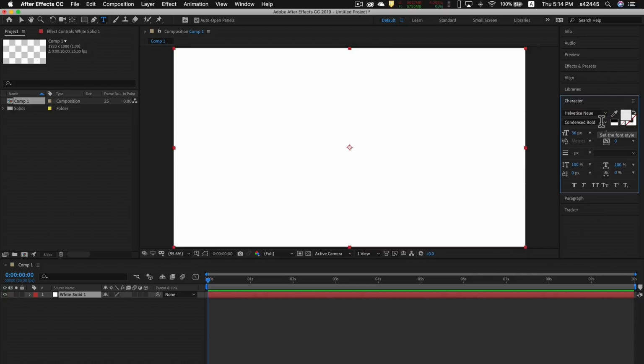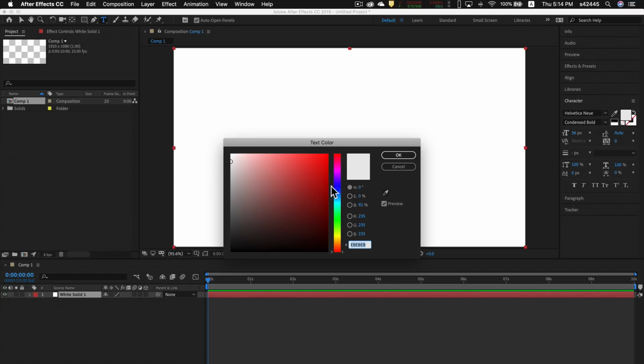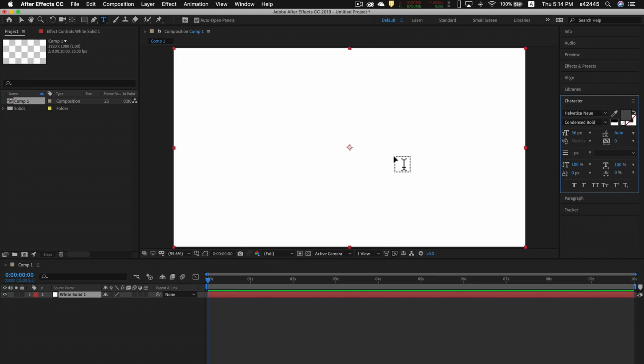I'm going to keep it as condensed bold. This is where you choose the font color. I'm going to just select a gray color and click on OK. The size, I'm going to change it to 45.